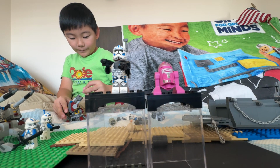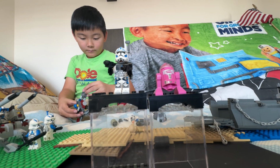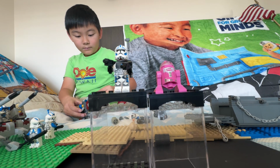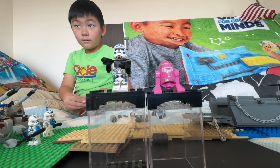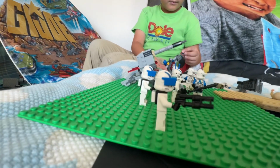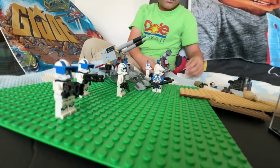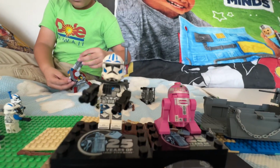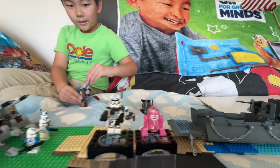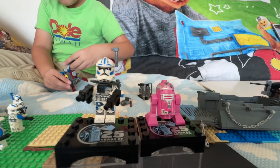So, my tip for you moms out there, to be stereotypical, when the moms don't know anything about toys and they just think everything's junk and they just want to give it away, throw it away, or donate it, the smart money is this. These don't take up much room at all. The battle packs. Let me finish. These are minifigures. They're 2.5 inches tall and less than one inch thick and wide. And keep the accessories like the guns. You put all those in a sack and you can sell them on eBay.